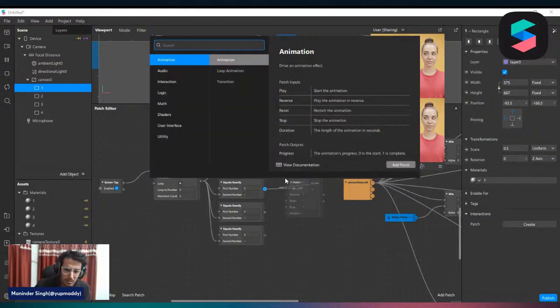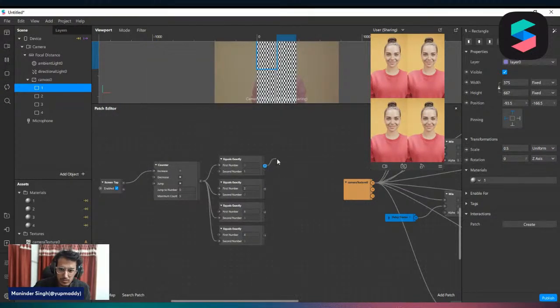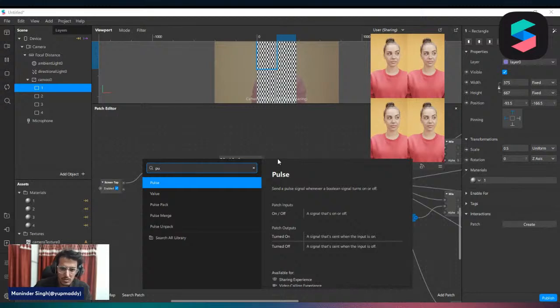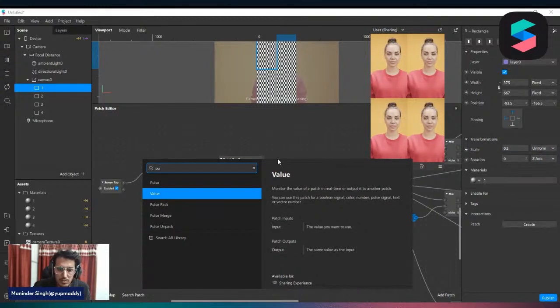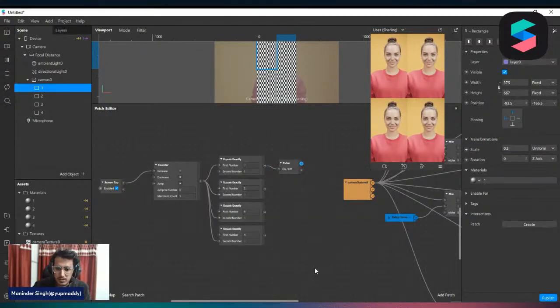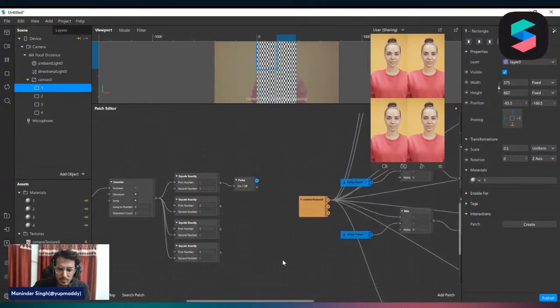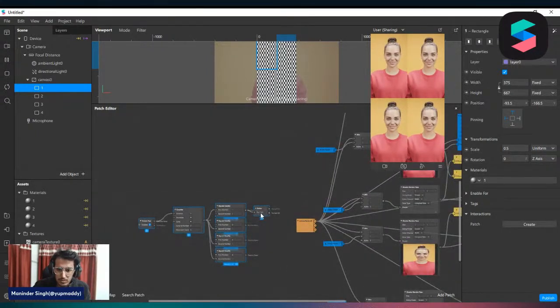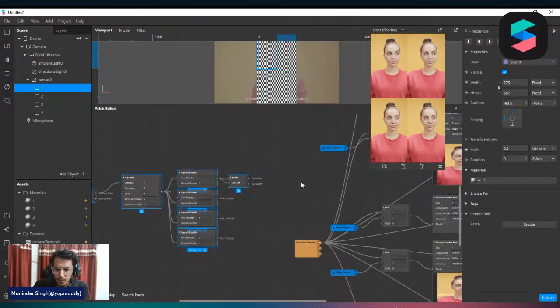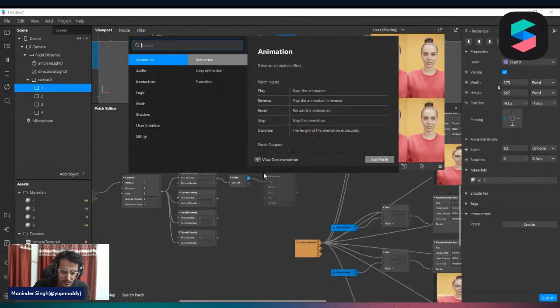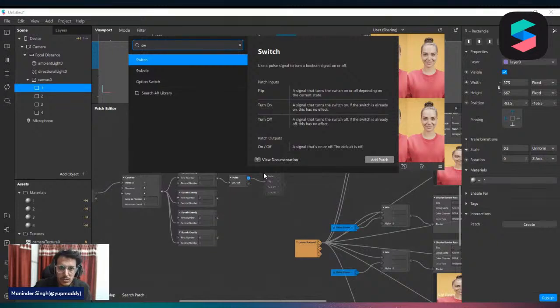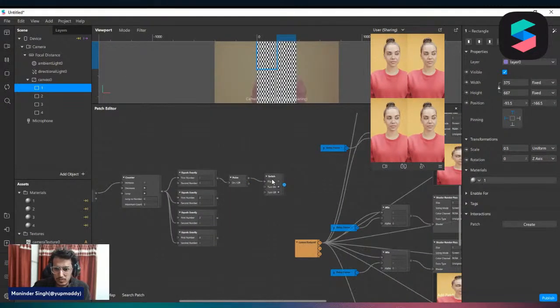First, I will be using pulse. Let me take up and switch, and copy this.